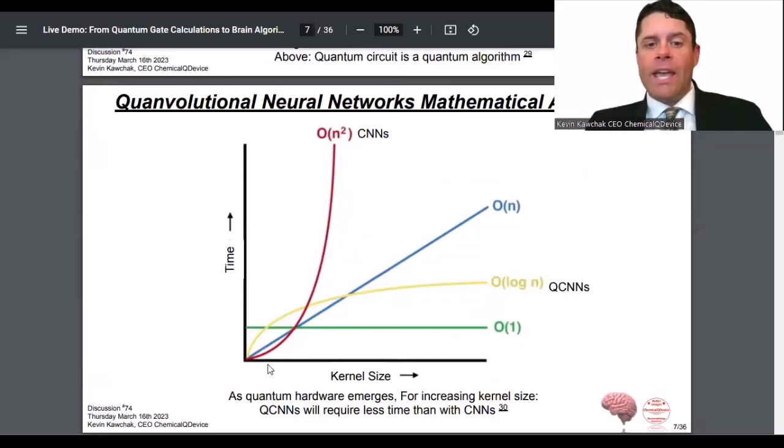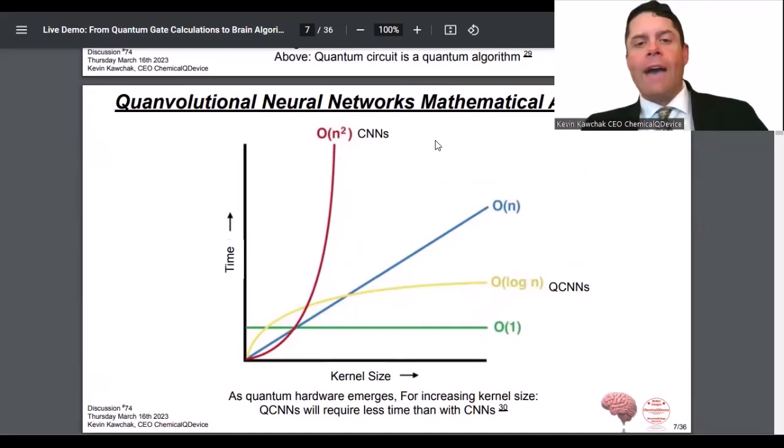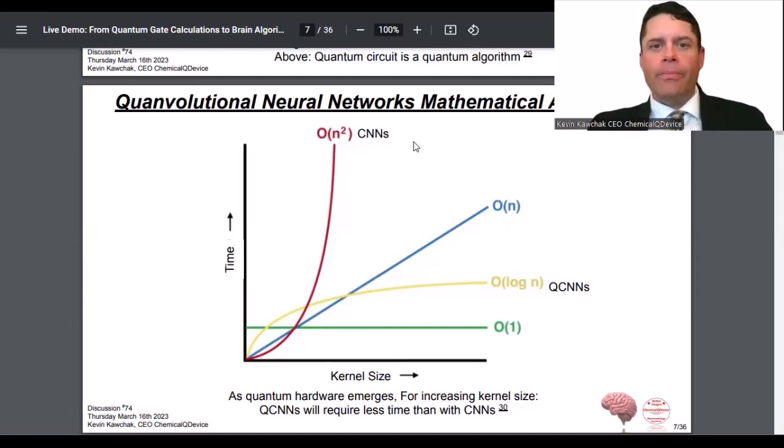The amount of time it takes as you increase the kernel size. So the kernel size, and this came from the author of this YouTube video, he basically says, if you weren't to have your glasses on and everybody were to have their hands on an elephant, they all would be reporting a different feature of that. And that kind of stuck with me.